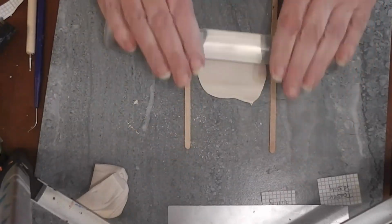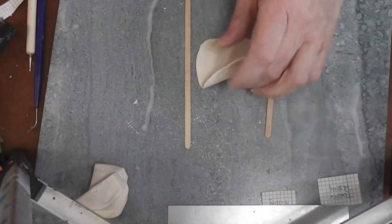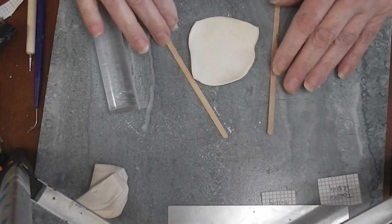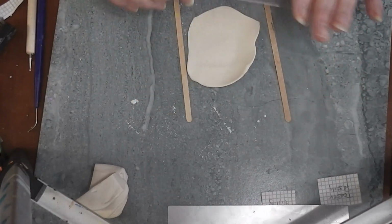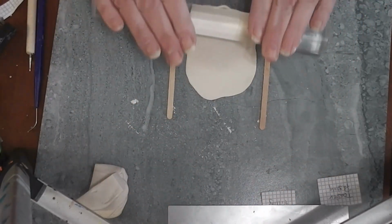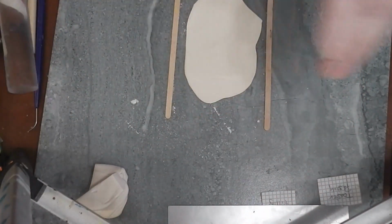Now, if I was not trying to record this, I would actually be turning my entire tile around rather than picking the clay up because it does stretch it a little bit. But because I'm trying to keep this centered, well, as best as I can, as you can tell, I'm not centered because there's something off on my tripod. But I like to roll from different directions, and this will help. So I'm turning the clay rather than the whole tile. And just roll until, when you get to the end of the clay, you are no longer dropping down to the height of the sticks. There we go.